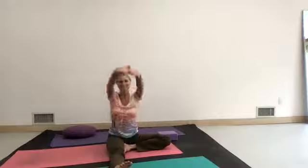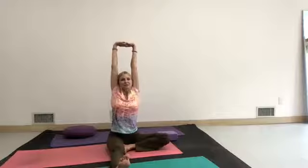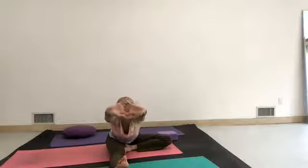Lace your fingers, again, push up. Try to keep your arms next to your ears. Keep pushing up. Engage your abdomen just a little bit. That helps your hips release. Follow your fingers from the sky down toward the earth. And then you come out as far as you can. Just push a little more through the fingers. Release your arms.